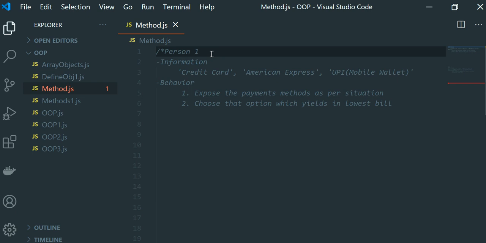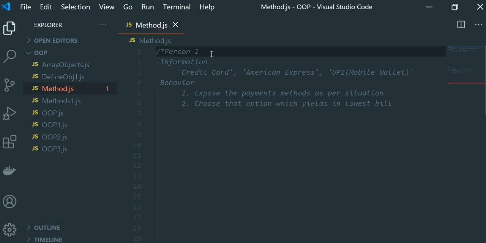It may differ with a different person, the payment methods which that person has. But here it is very simple. This person one has three payment methods: credit card, American Express, UPI. Now this information is also known as data. This person one is having this data or this information.